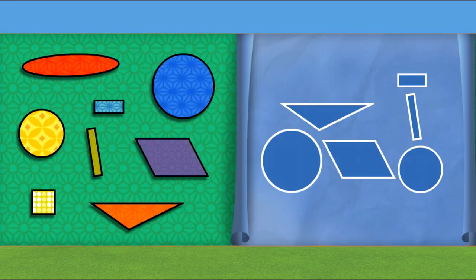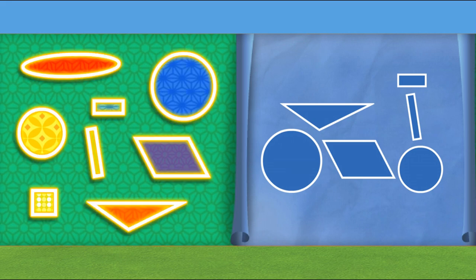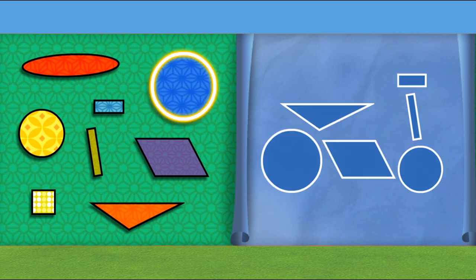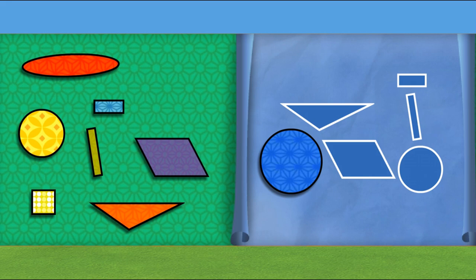Umi friend, we need your help to find the shapes to build our new bicycle! Find the shapes that fit the blueprint! Click a shape to pick it up! Then click the right space on the blueprint to set it down! Woohoo! That's it! You're doing great, Umi friend!